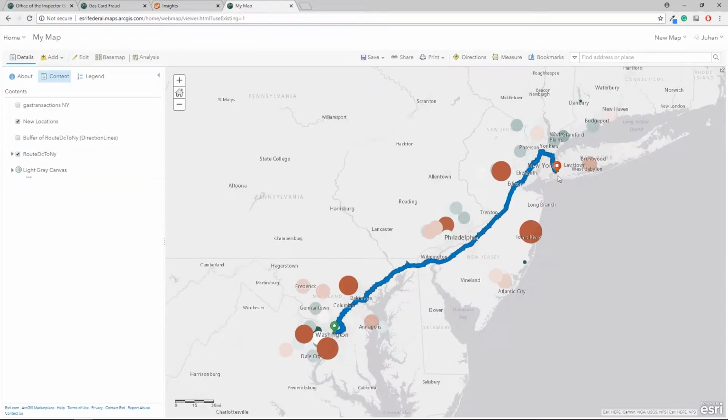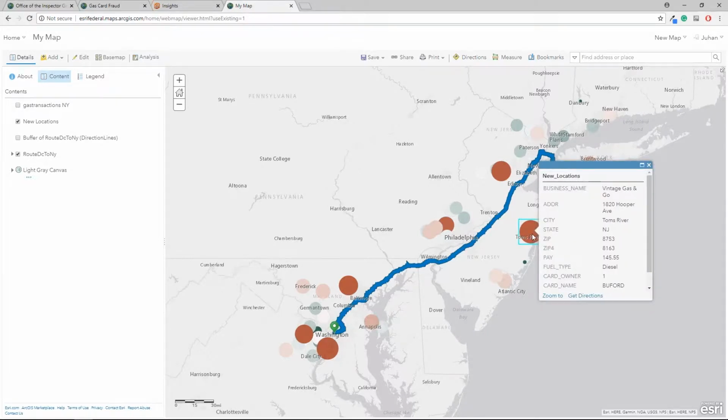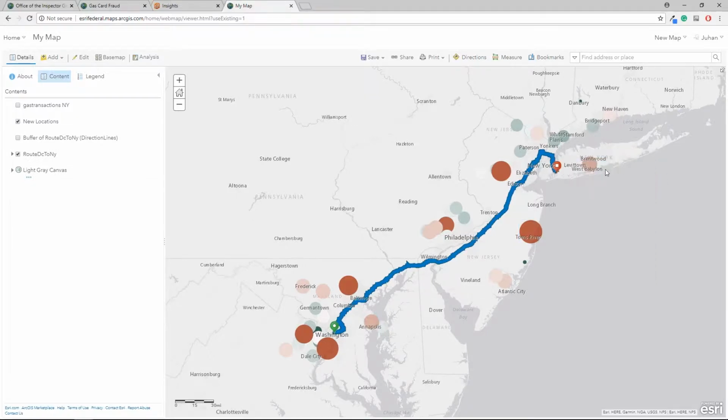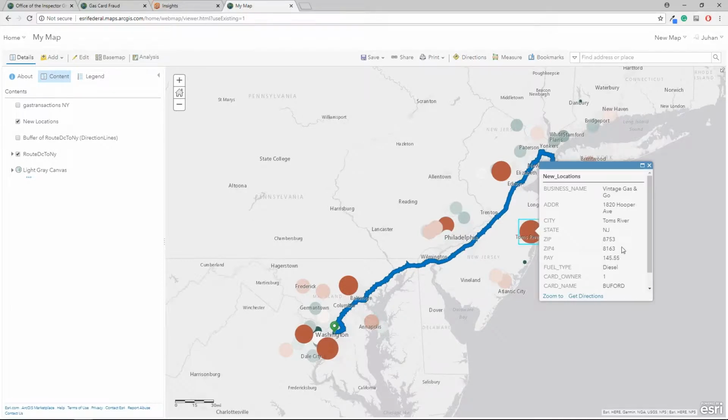If I turn on the route back, now you can see that this point here, that is outside of the 10-mile buffer, is a $140 payment done by Buford. And this route, if you remember, is roughly 240 miles, and this truck usually runs 8 miles per gallon. So somebody shouldn't really be buying more than 30 to 35 gallons.